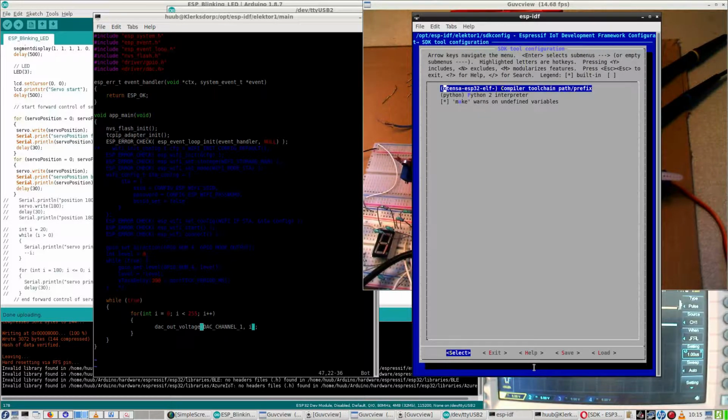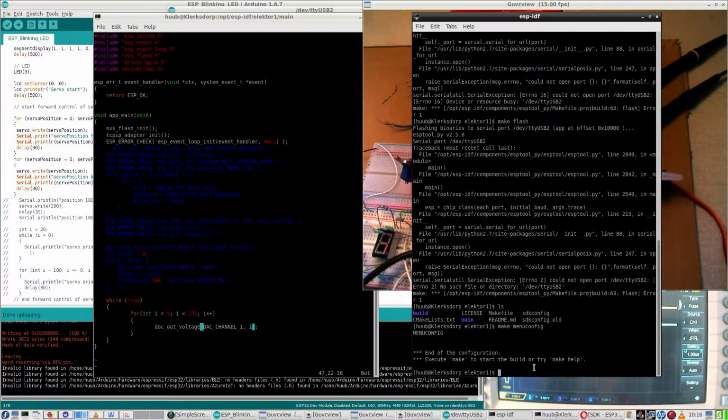Right. That is not it. Not either. Yeah, okay. It is set to USB 2. Default baud rate 115200, which is exactly correct. So with this being correct, why does it say no such file or directory dev T2i USB 2?